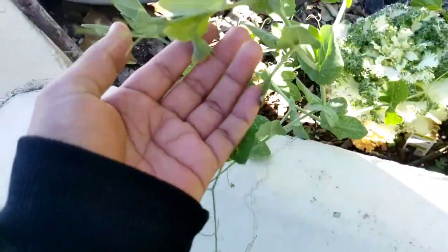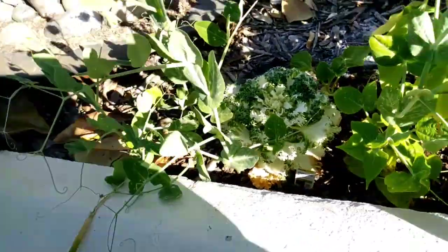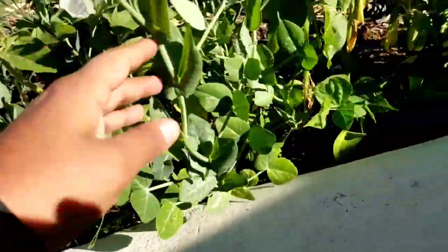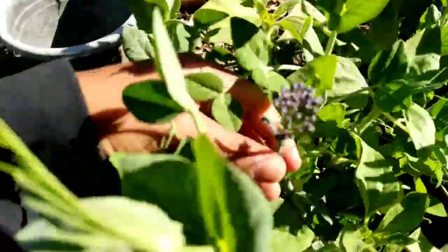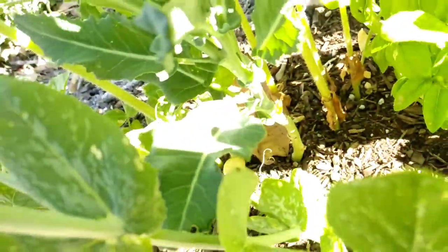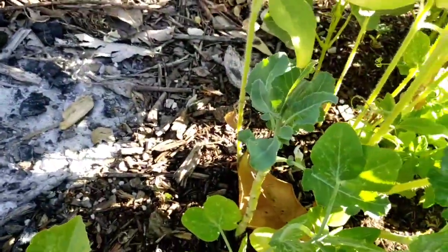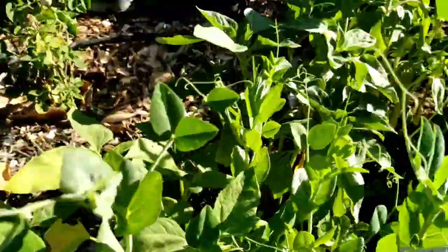This, guys, I think I'm actually gonna get some snap peas out of it, so that's exciting. I love snap peas. And then here's another cutting. Look at this guy. He goes all the way down here. Where are you? There you are. Yeah, look at that. He goes all the way to the ground. He's a cutting. And same thing with this guy back here. So we got some cuttings, and they're doing really well.